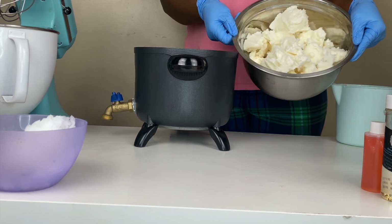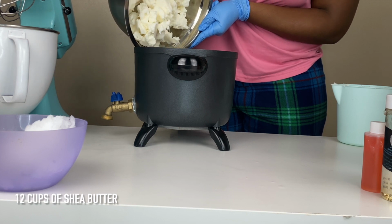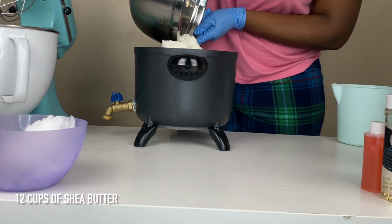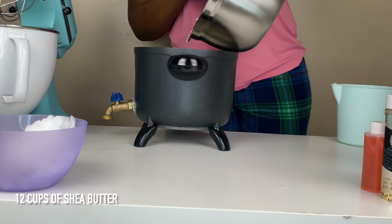So we're gonna start with 12 cups of shea butter. This is refined shea butter, so we're gonna pour all of that in, and we're gonna wait until it starts to melt before we add in the next ingredient.